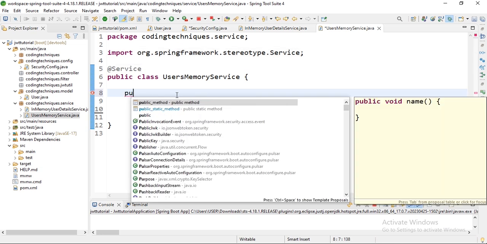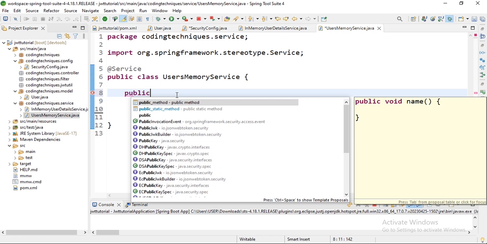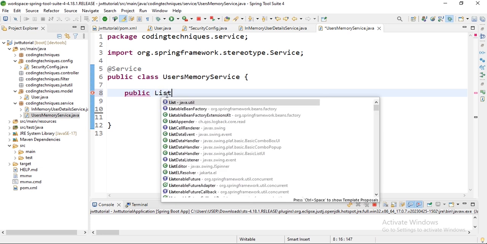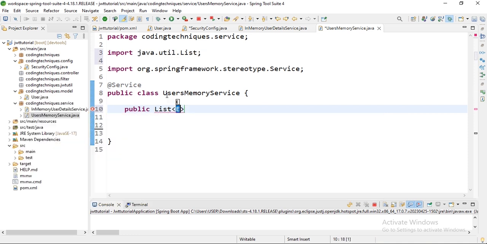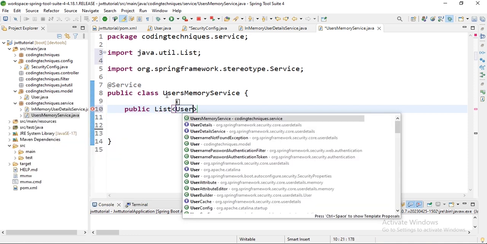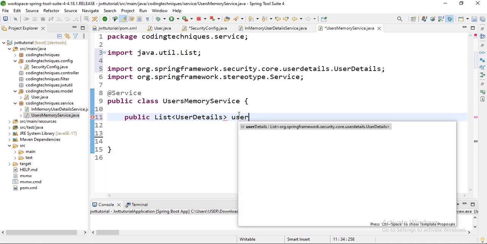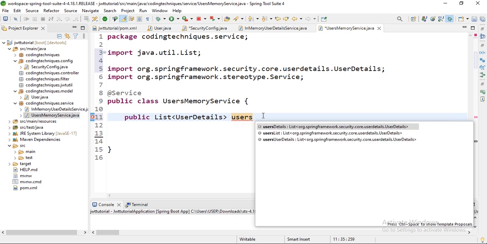So public, and the list will be of type UserDetails. Then I will just name the method users.